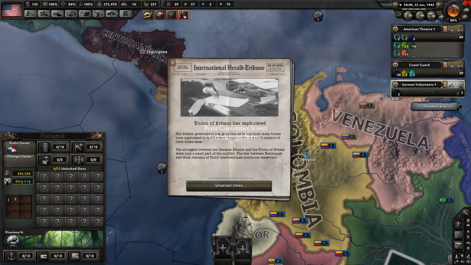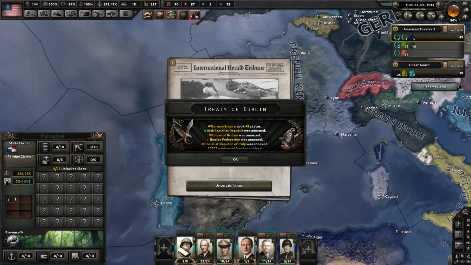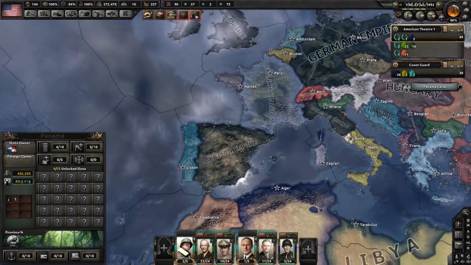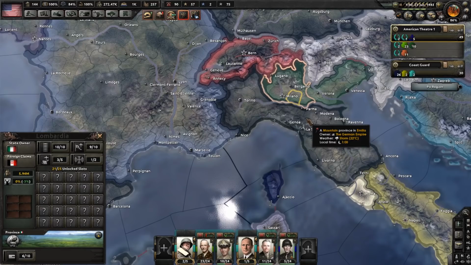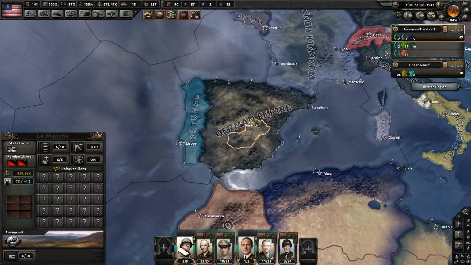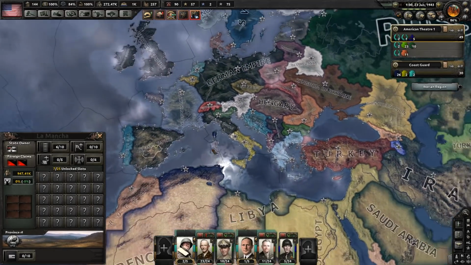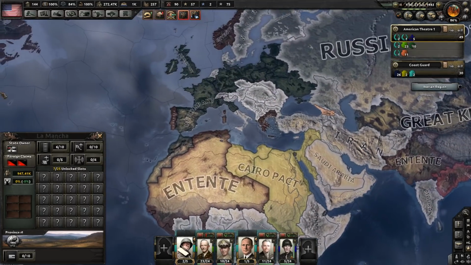Union of Britain is done, boys. Yeah. Oh, the Treaty of Dublin. Oh, Italian Republic got cucked. Look at that. Yeah, it would be nice if you had been invited to the peace treaty, wouldn't it? So, German Empire. Oh, Kingdom of Greece. Cucked. Canada. Cucked. Everyone that's not me cucked. So just Reichspakt for days.